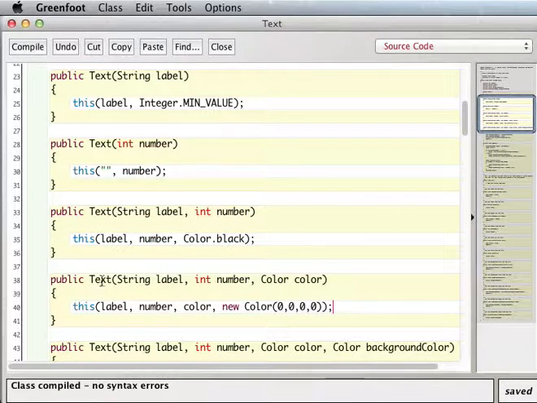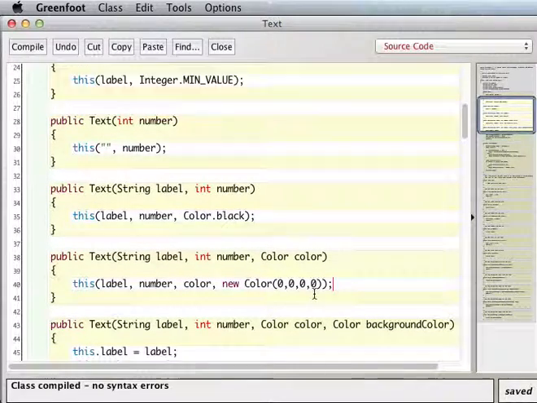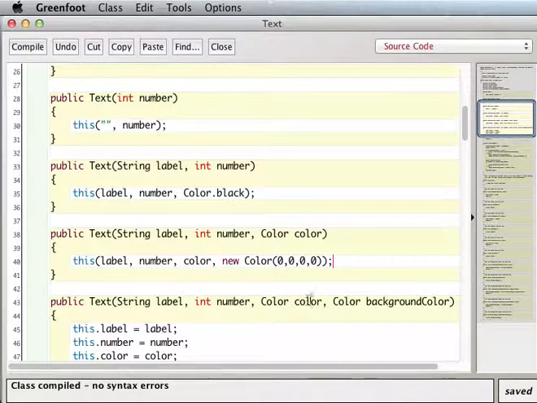that every time we create a new text, we create a new transparent color. If we're not explicitly setting the background color, we by default create this transparent color.